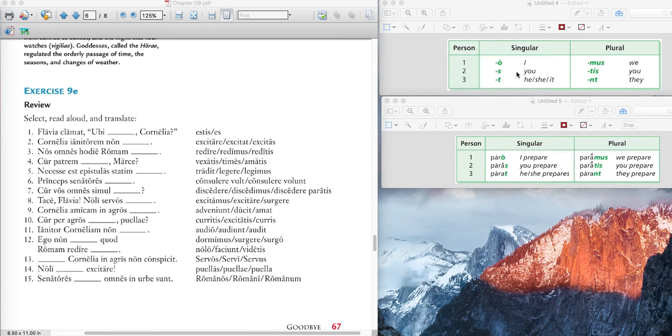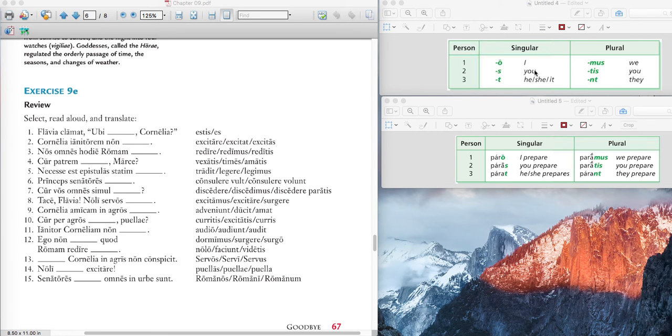Second person is, say, the person that you're talking to, right? That would be the second most important person, if you want to think about it that way. You prepare, you are preparing. Verbs that end with an S, only with an S, are you verbs. You singular, like just you, not you all, which is plural over here. If you're talking to multiple yous, like you and your whole family, I would address you as you all. But here, just you yourself.